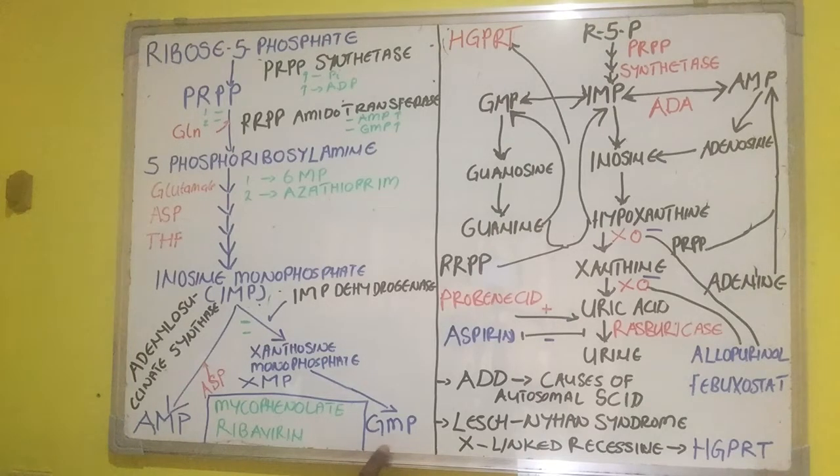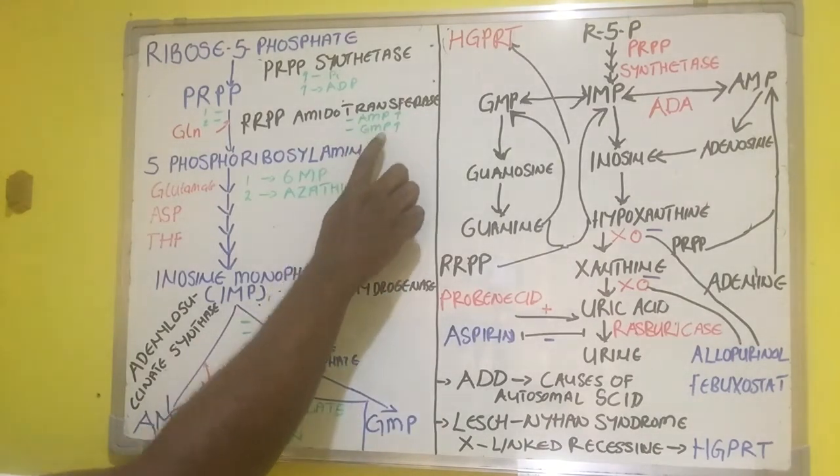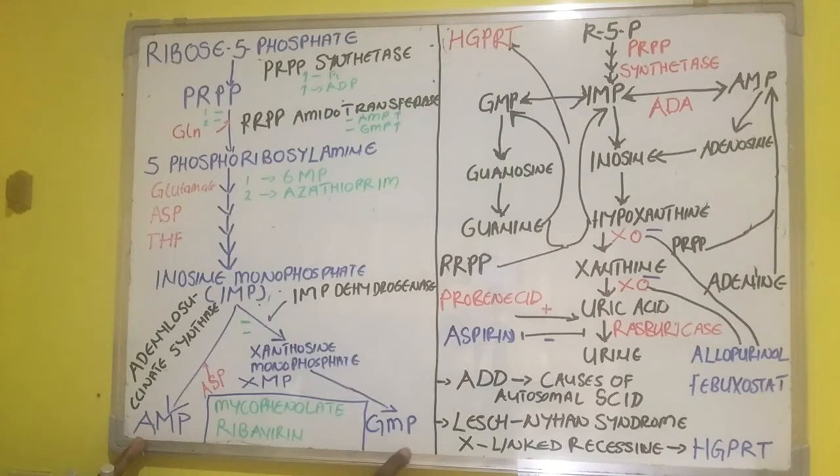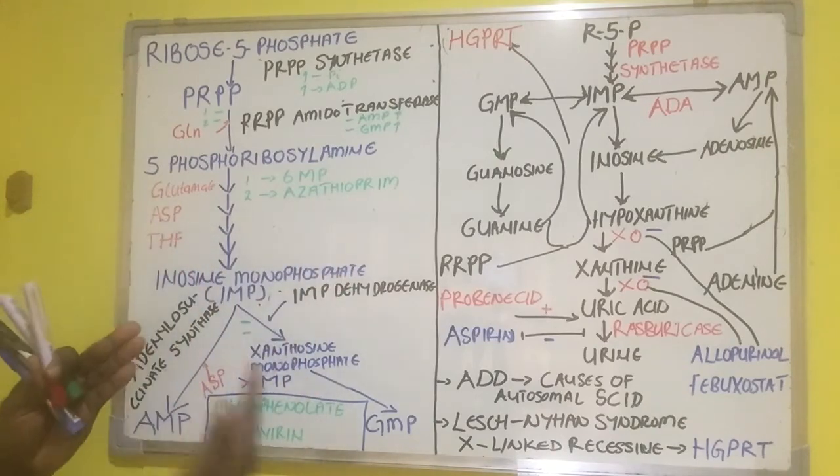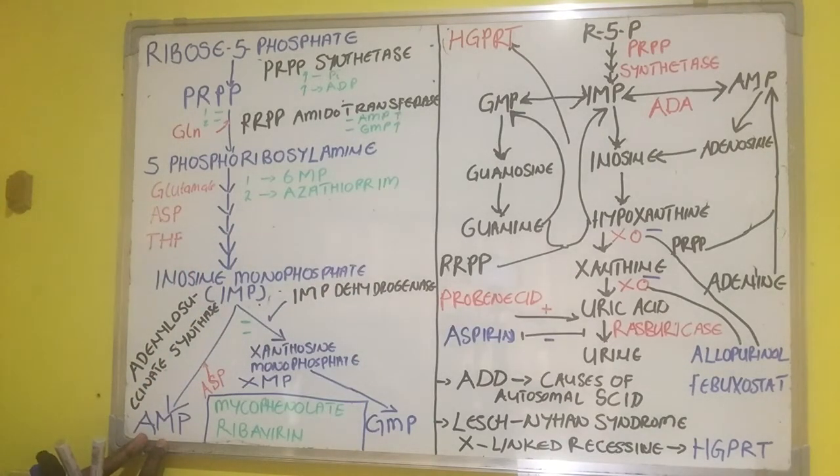If there's a high level of GMP or AMP, to avoid mutation the system is going to say, okay, now we're done, we can move on. So what happens if there's a high level of both AMP and GMP? The system completely shuts down. If there's a high level of just AMP, the system partially shuts down. Conversely, if there's just a high level of GMP, the system partially shuts down. But if both are high, it's a complete shutdown.